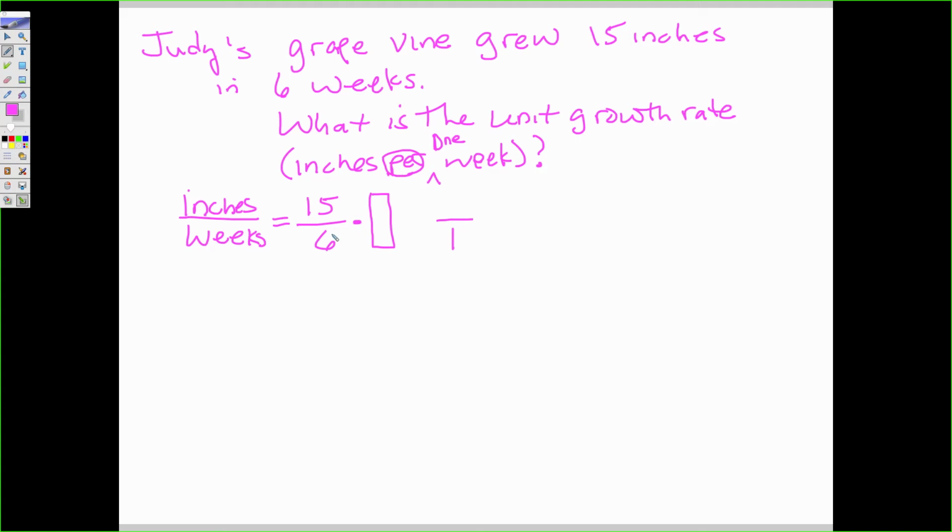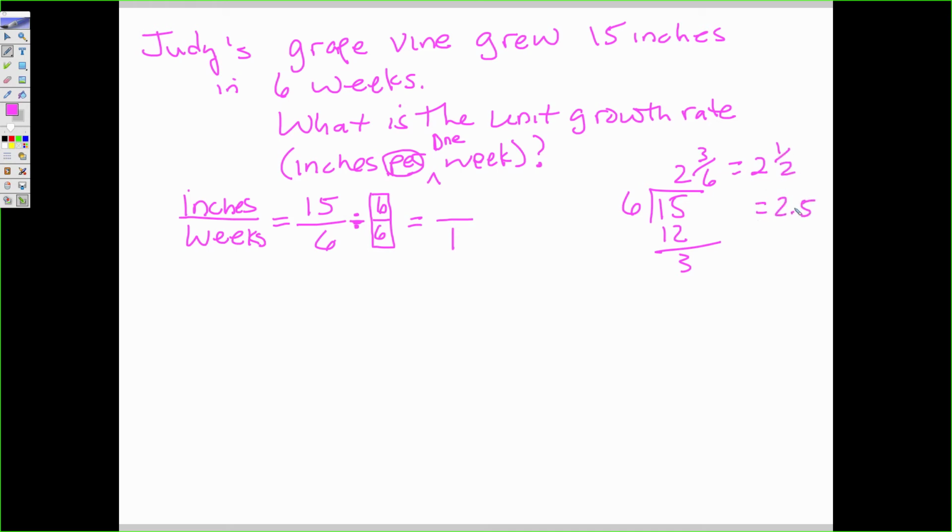And we're going to think about how did we go from 6 to 1. And we had to divide 6 divided by 6 equals 1. Okay, so if I divide the denominator by 6, I have to divide the numerator by 6. Here's our giant 1, because 6 divided by 6 is 1. So now all I need is 15 divided by 6. 2 times 6 is 12. And I have 3/6, which is the same thing as 2.5.